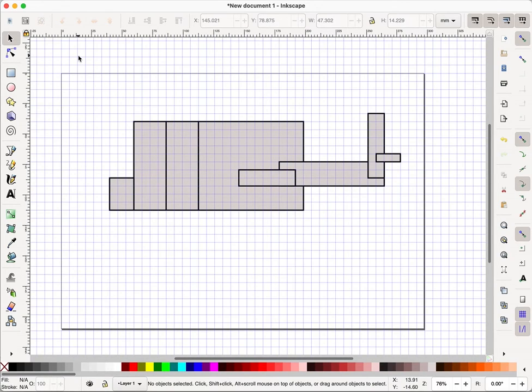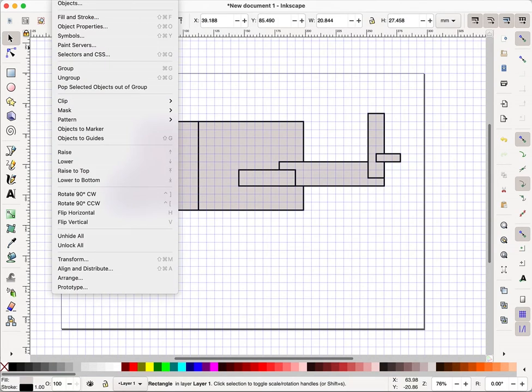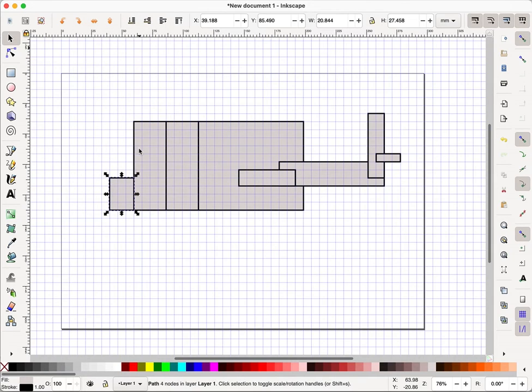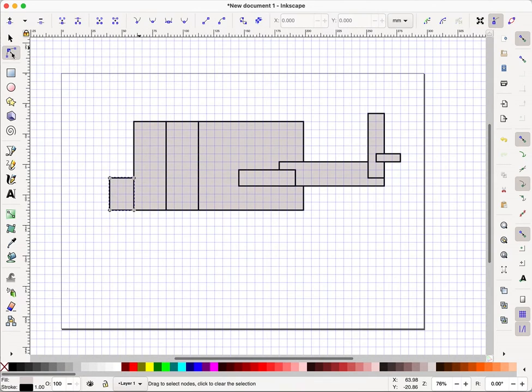Now I'm not going to do this whole activity with you here, but I am going to do that much and just tell you that the next step is going to involve us starting to manipulate some of these nodes. For example, I'm going to click on this box. I'm going to choose Path, Object to Path, and then we're going to use our node selection tool like we've been using before. But this time I'm going to move it just a little bit, like so.